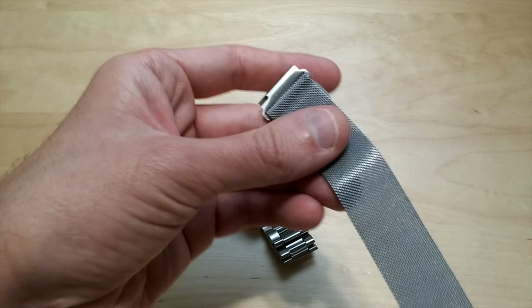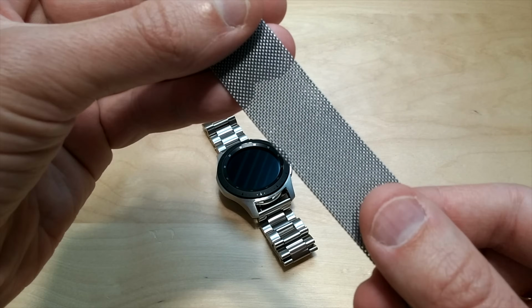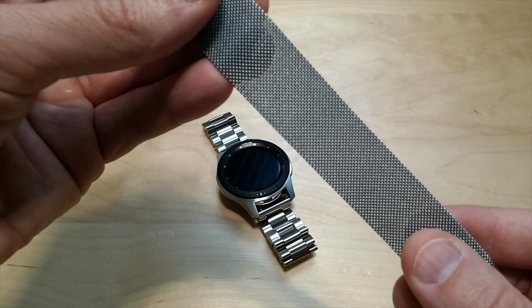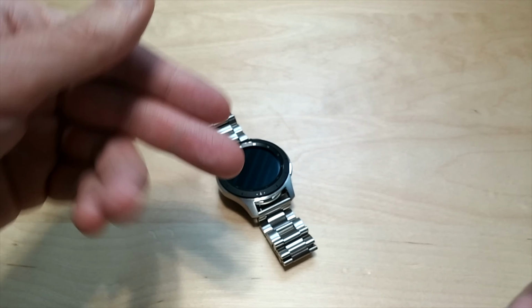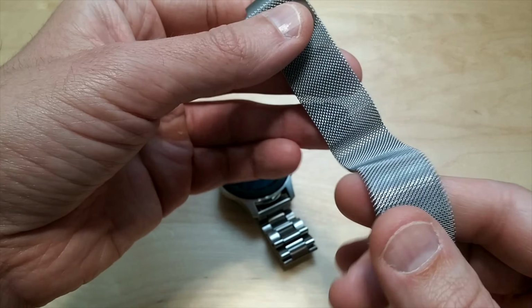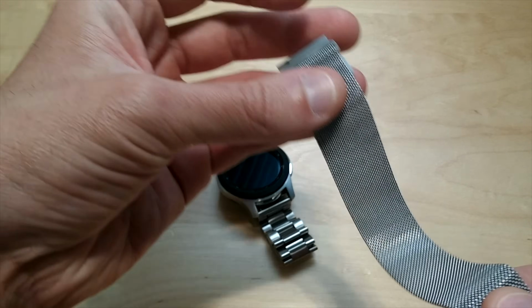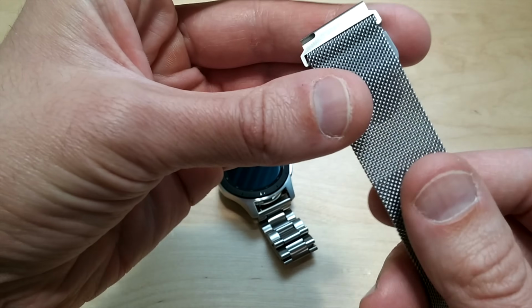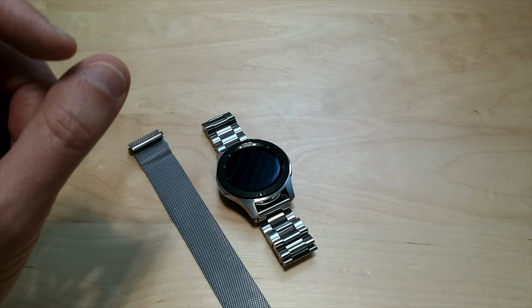It also comes with the mesh watch band, which is really nice because this lets your skin breathe through the little holes. And as you can see, I have pretty hairy wrists, and neither one of these bands ever caught the hair on my wrist. That's a really great thing because I hate watch bands that catch your hair if you have any. It doesn't feel really good. So it comes with these two watch bands.